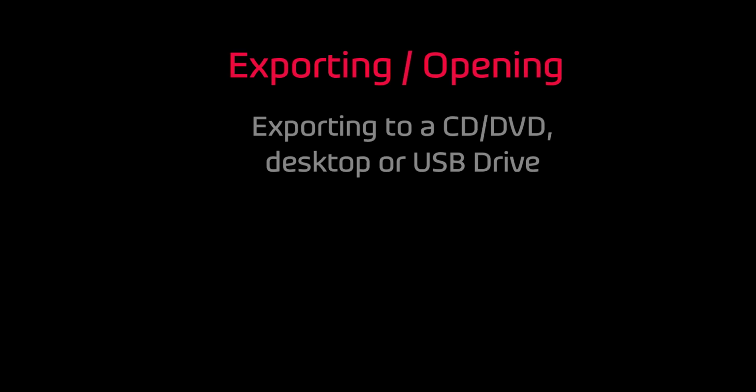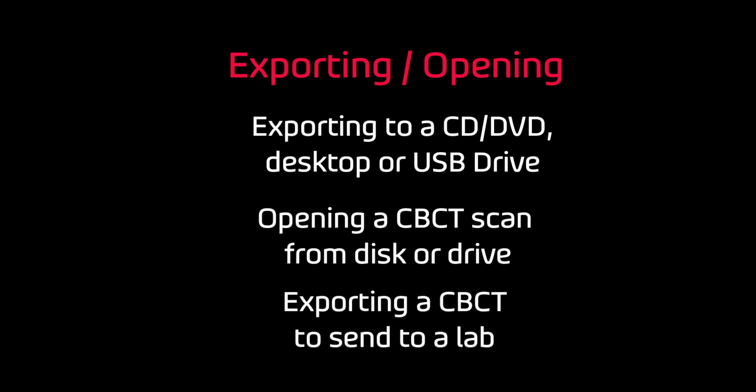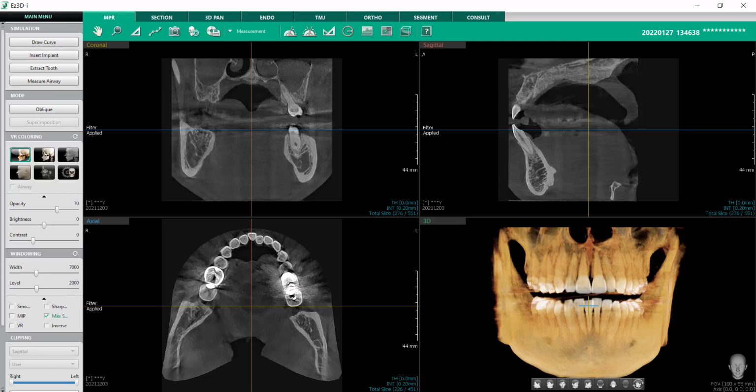Topics for this video include exporting a CT scan to a CD-DVD, your desktop or USB drive, opening a CBCT scan from a disk or drive, and exporting a CBCT to send to a lab. To export a CBCT to a disk or your local computer, first open the scan within Ez3D-i.